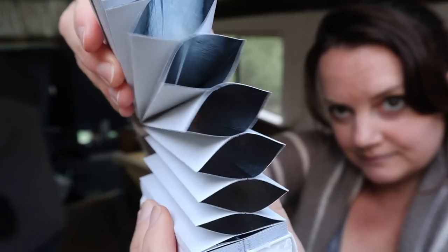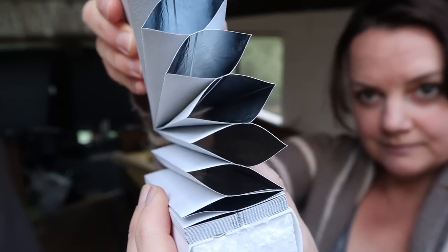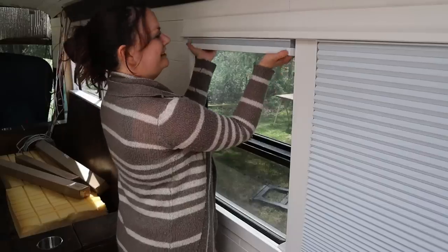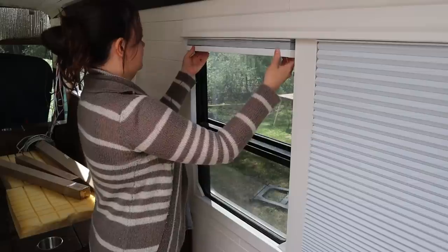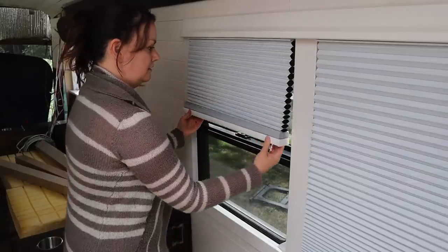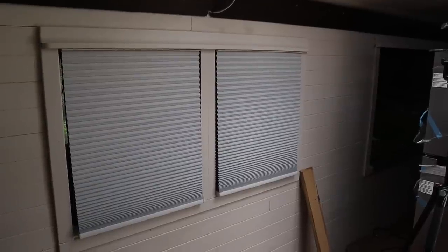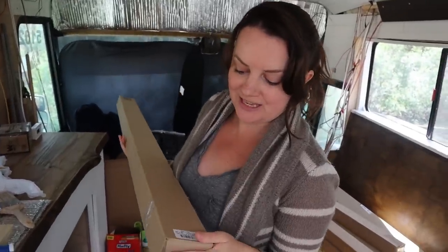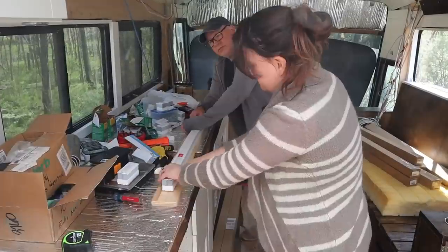You can see inside of this blackout blind how it's got this metallic fabric, and that is what is blocking out the heat. Original bus windows, we had to get some big shades. These ones are 60 inches because we needed to be 55 1/2 inches.